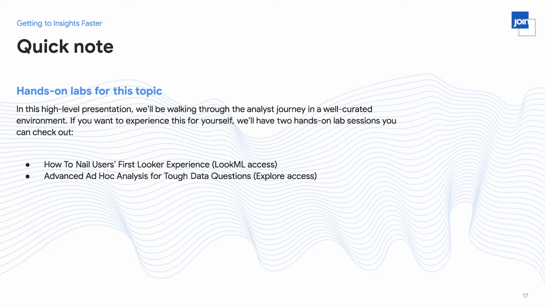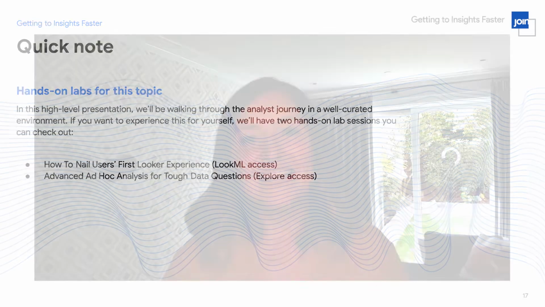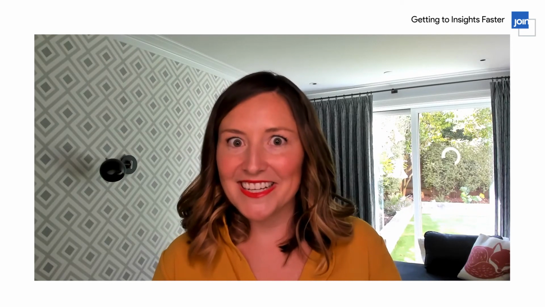The first one, if you have LookML access or you're interested in learning more, you can check out how to nail users' first Looker experience and learn more about what curating that Looker environment is all about. And if you don't have LookML access, you can check out our Explore specific one, Advanced Ad Hoc Analysis for Tough Data. These 2 hands-on labs are going to make it possible for you to take what we're seeing today and make it a reality at your organization. Okay, let's hop into the demo.